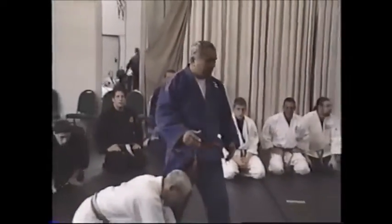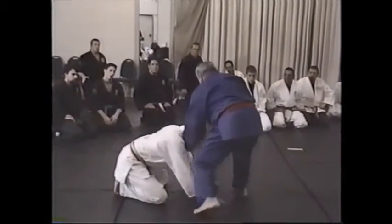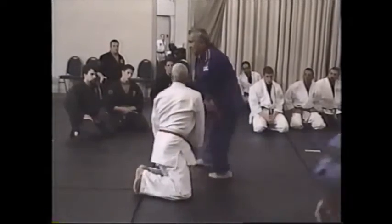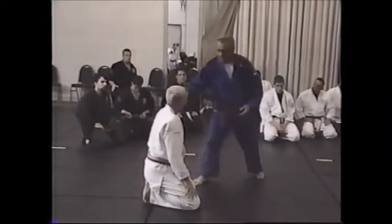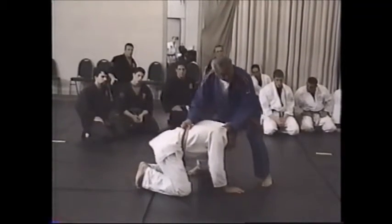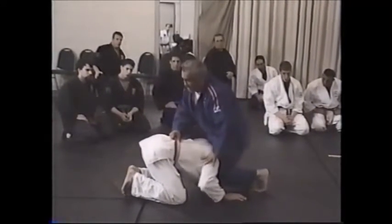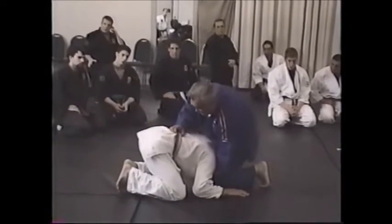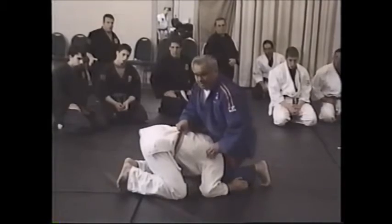Okay, now this time I'm going to come in with a choke. Now watch, again, my left hand's going to come across. I'm going to grab his opposite lapel. See this? Opposite lapel. Basically, I'm going to set it top of his head and pull. Here. Pull. My right heel is going to the back of his armpit. My left knee is going towards my right leg, so I'm squeezing his head together. My left hand goes in front of my thigh. Grab your opposite lapel, sit on his head, and pull up and choke.